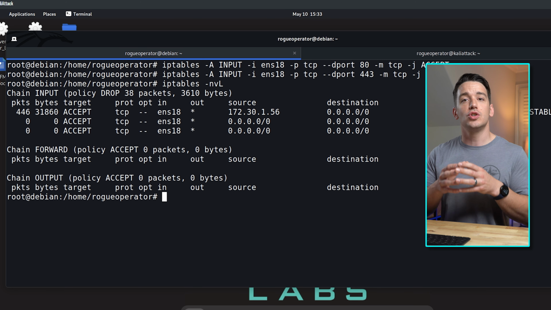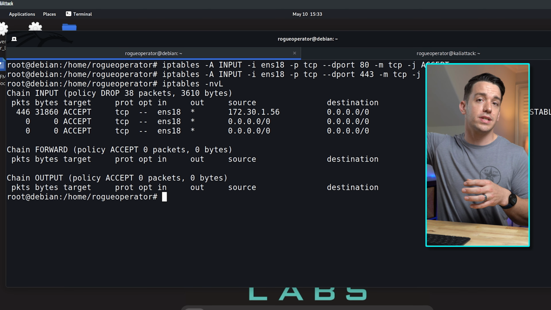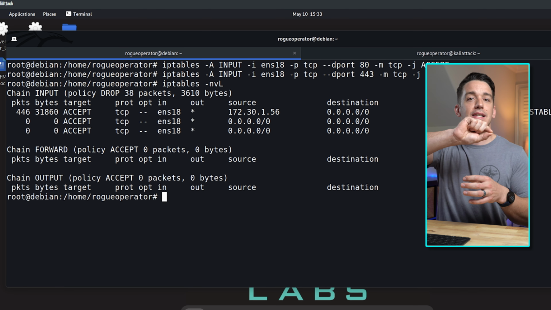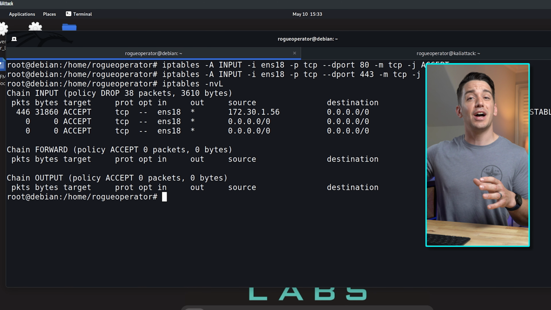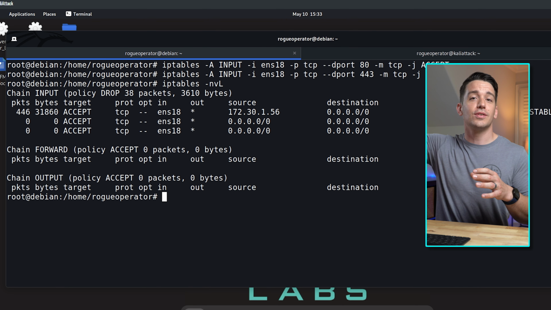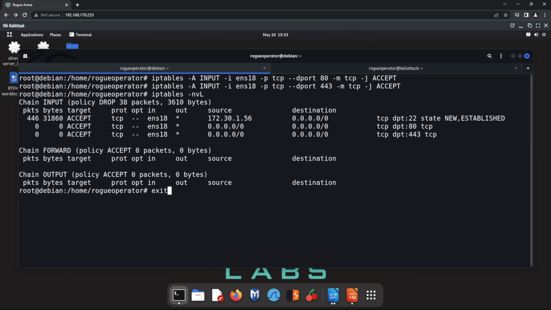What this tunnel is going to do is SSH up to the redirector. It's going to open up port 80, and then it's going to send it through the SSH tunnel to my Kali machine on port 80. And that's going to allow my malware to call out through the redirector, hit my team server, and then connect back into my Kali box. So I'm going to go ahead and exit out of this SSH session.